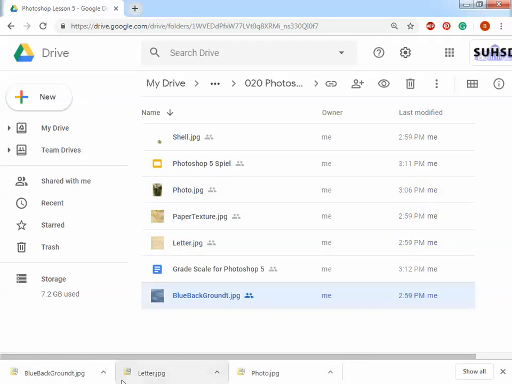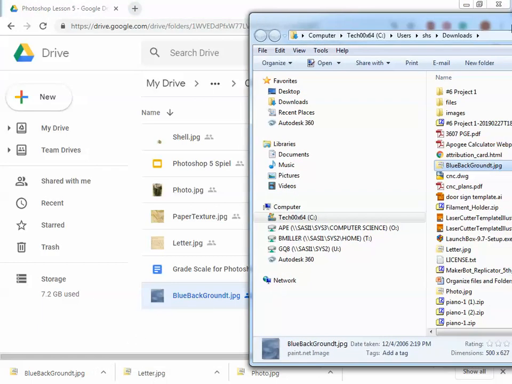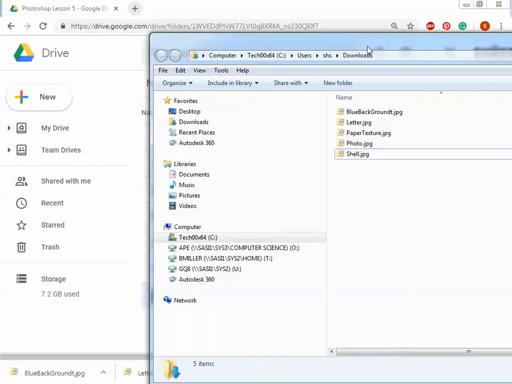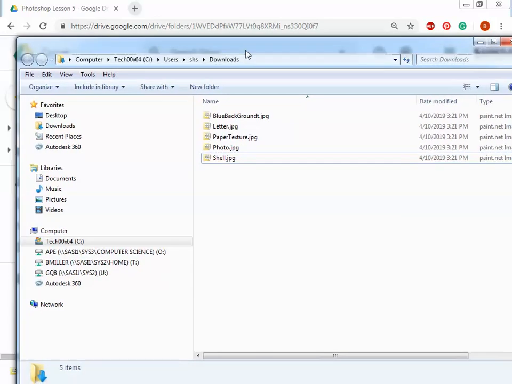Once you get them all downloaded, we're going to show these things in the folder. Once you download them, you've got to get these things into your folder with your name on it. So here we are in the downloads folder. Here's all the stuff. We've got to get it in your folder with your name on it.